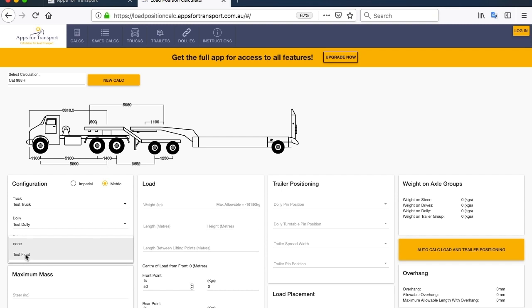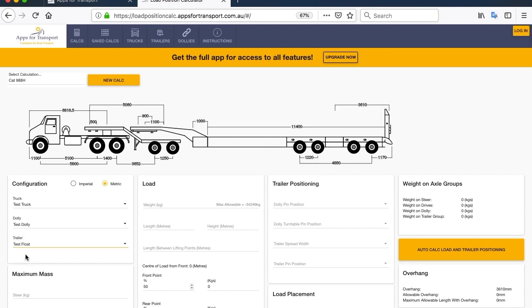Now this information is being drawn through from the measurements and weights that have been entered for each of these items in the trucks, trailers and dolly tabs. Now you'll also notice that the picture has changed and it has all of those measurements of the different components of our configuration. So today we're using a 2x8 dolly and a 4x8 swing wing widening trailer.